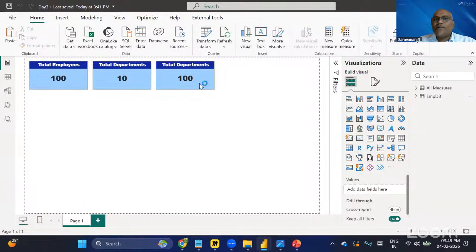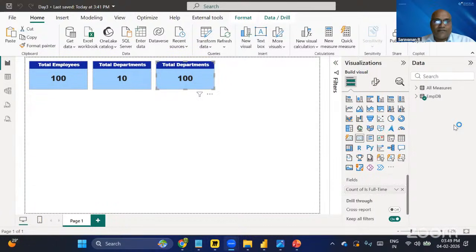Now, the concept is, for total department, I have to get the actual picture, not the wrong picture, right? You can give any name. This is a method I'm giving on how to follow.